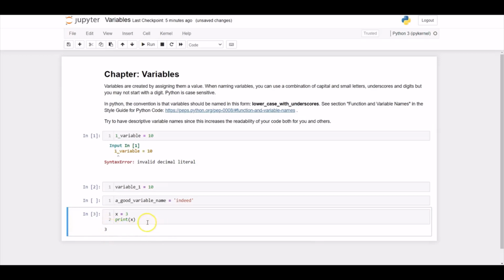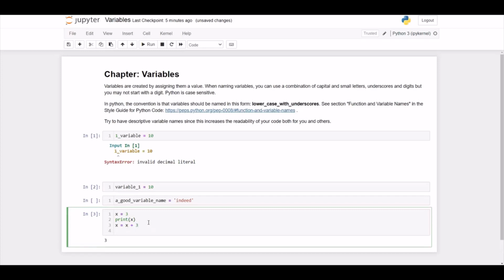Now after the variable x has been created, I can alter it. So basically I could type something like this: x is equal to x plus 3. And if I type print x again, then we expect to get the answer 6. And the reason is that we have said that the new value of x should be equal to the old value of x, which is 3 plus 3. And 3 plus 3 is 6. So I press Ctrl Enter to run this code, and we see that we got the value 6.